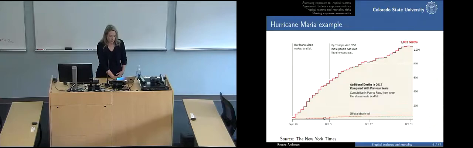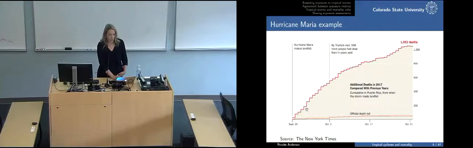And you can see this red line along the bottom. This is the accumulating official death toll from going through and linking specific deaths to the storm, saying this death would not have happened without the storm. At the time they did this, or the time they're stopping right here, this was up to about 60 deaths, I think 64 maybe. But they went back and looked and they said, what if we compare it to what happened the years before the storm?